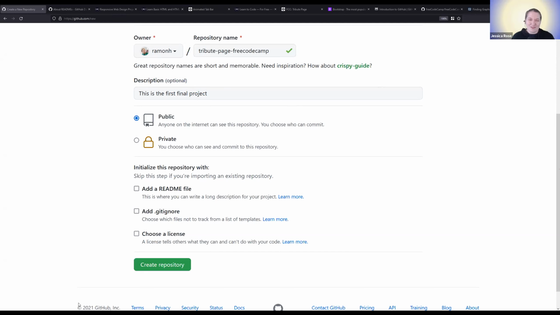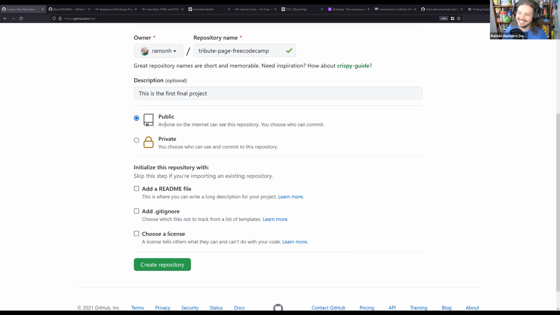So we're going to make this public, but if you're shy, and it's okay to be shy, you can say, I want to write my code, nobody needs to see it. You could create a private one, and that's super chill as well. It means that you can't work with other people unless you invite them. But that's fine.